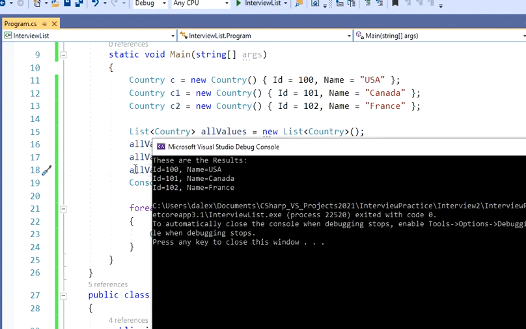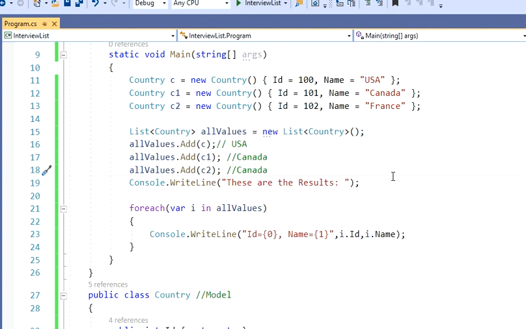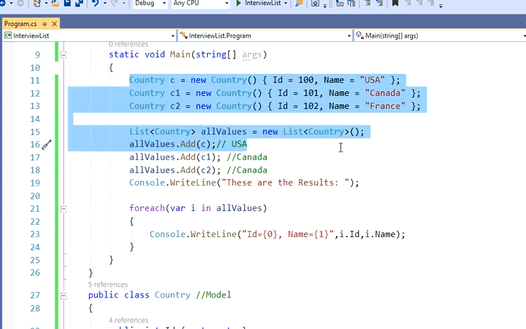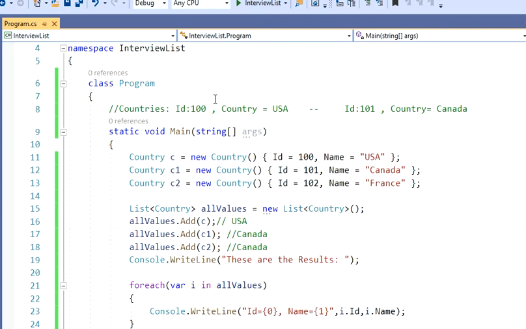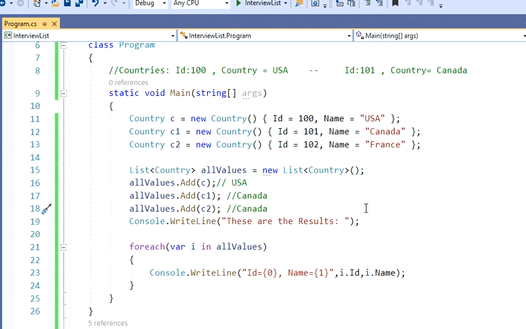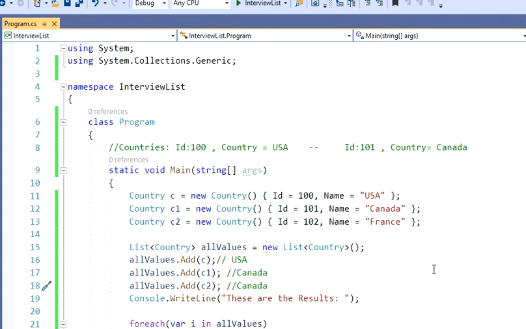So I'm going to have a different country, which is France, which is going to have a different ID, and that's pretty much how it works. I did it this way because they wanted to display only 2 countries. I probably would do it in a different way if they have a long list, but I feel like this is a good approach for now. So I hope you guys like the video, and I'll see you in the next video.